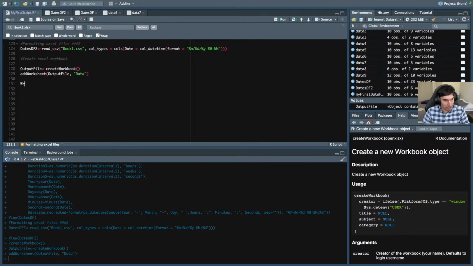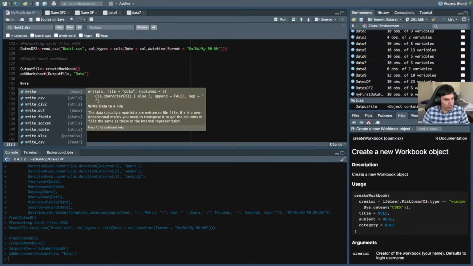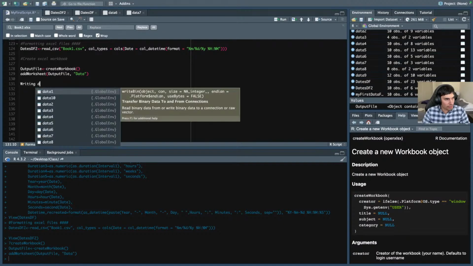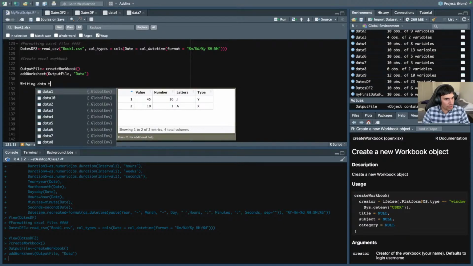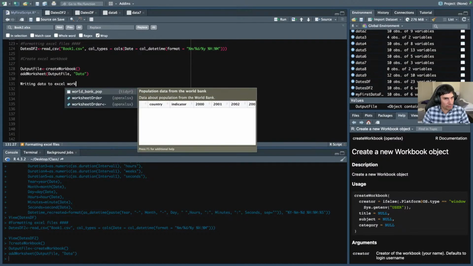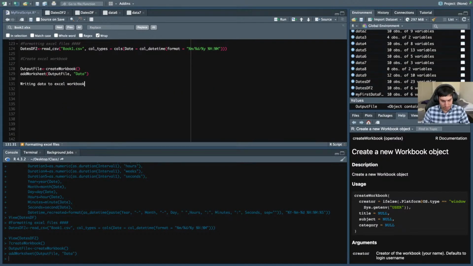So let's call this writing data to Excel workbook.